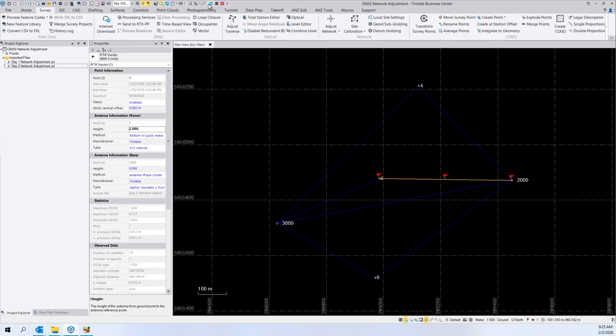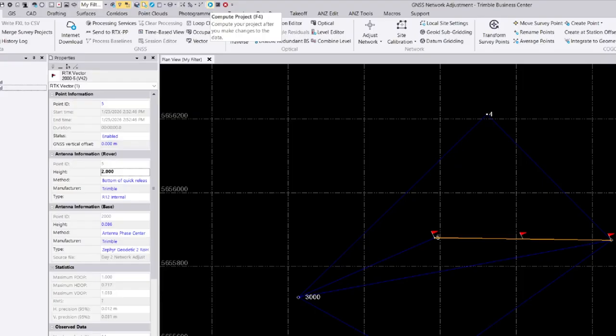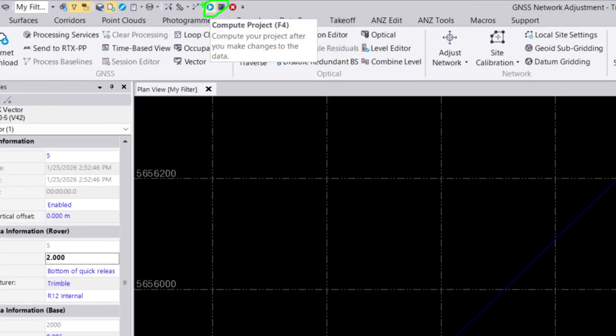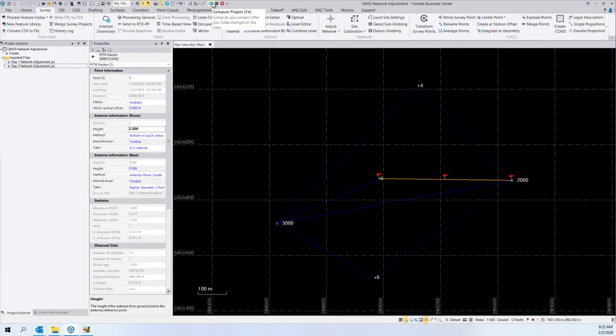And then I'm going to go up to the top of the page right here, and I'm going to tap on the recompute button to refresh what the actual information is. It's no different than typing in the word regen, right? So tap on that button and you're going to see the flags disappear. Good. So what it simply means is the comparison now between each observation at that point is now within the parameter. So we're no longer seeing flags. Now we can go ahead and do our adjustment.